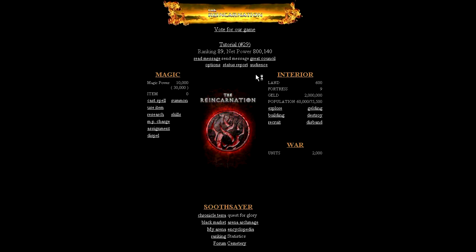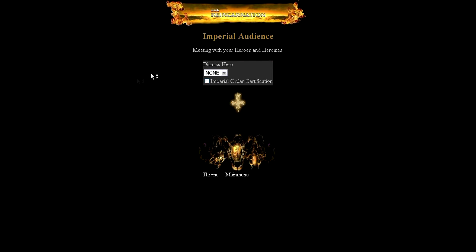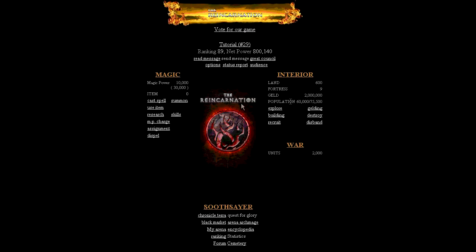If you click on audience, I currently don't have any heroes. You'll have a list of your heroes, their experience, how many turns it'll take for them to level up, and a whole lot of other useful information as well as their skills and everything like that. Heroes are a very powerful tool in this game. They're not essential, but they are definitely something you'll want to look into, especially as you get into more advanced play. Come back here. We're going to go to status report last because that's going to be the most complicated.